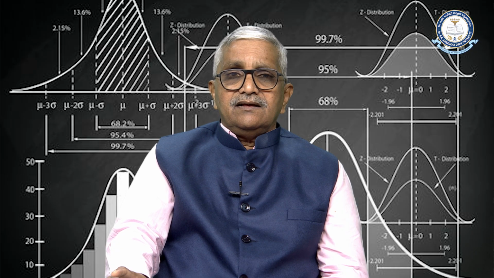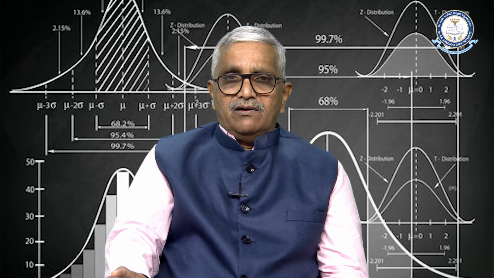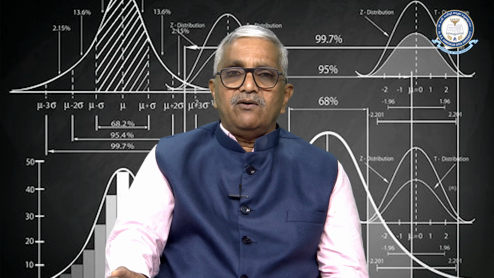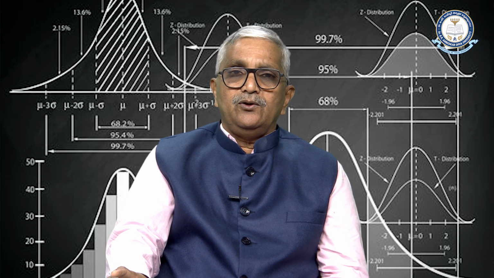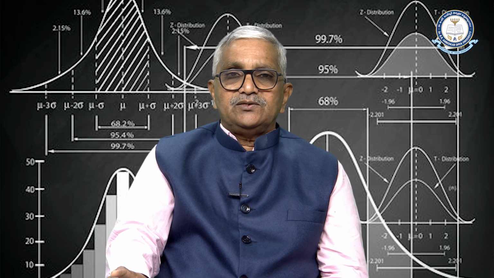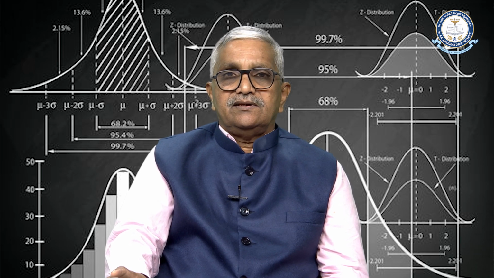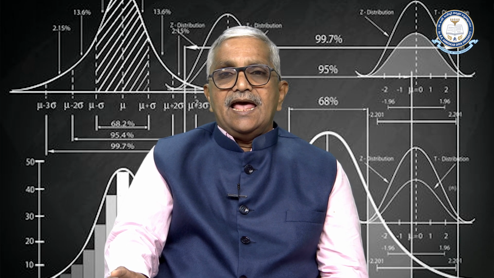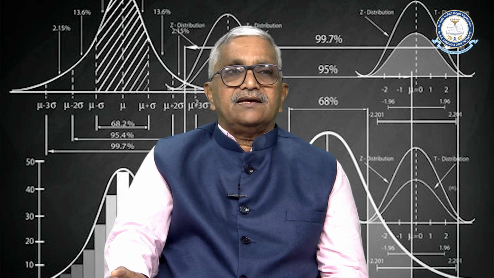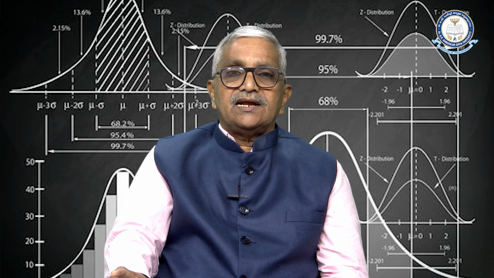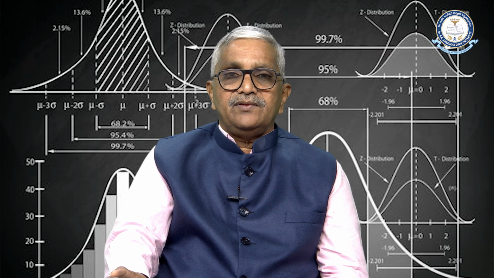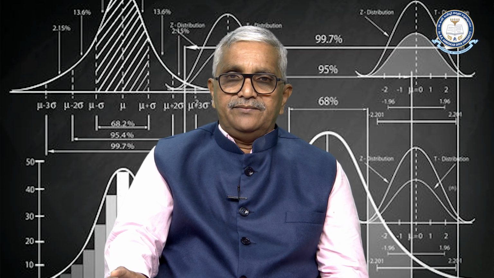After understanding the measures of dispersion, now let us understand skewness. You may ask, what is the difference between measures of variation and measures of skewness? Measures of variation help us in understanding the variability of the data sets. Measures of skewness help us in understanding the direction of that variability.